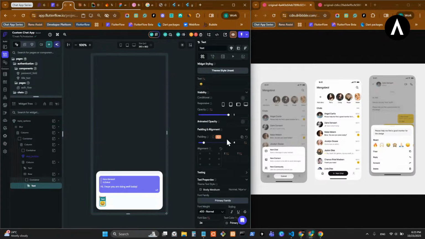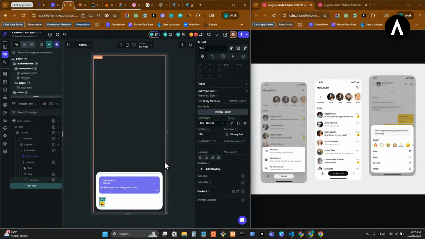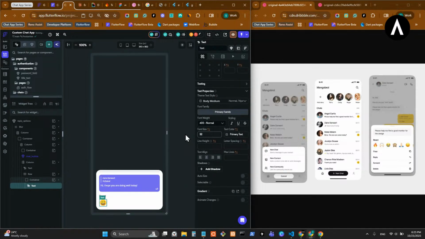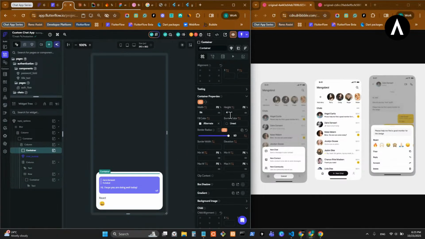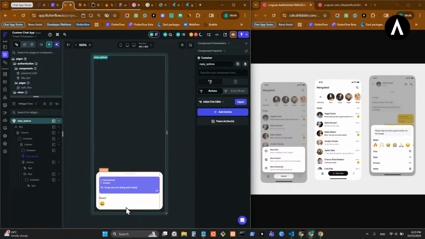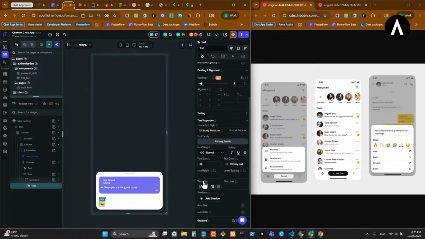And also make it big or small based on what you would like. If we keep 32, it is too much. So let's keep 24. And we'll make the width 50. So let's let it be like this.